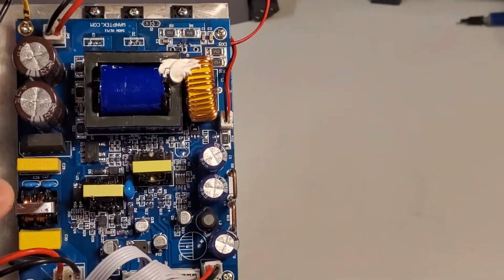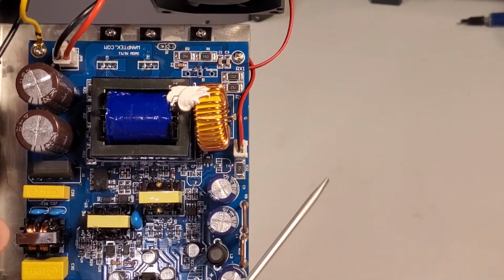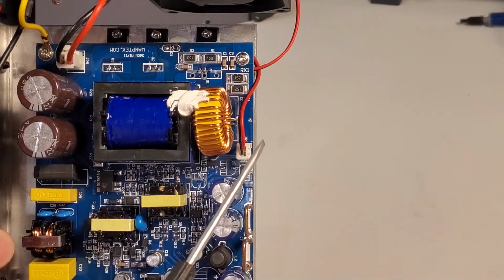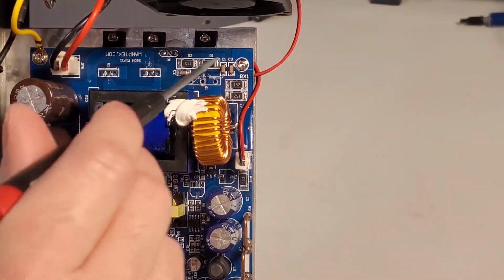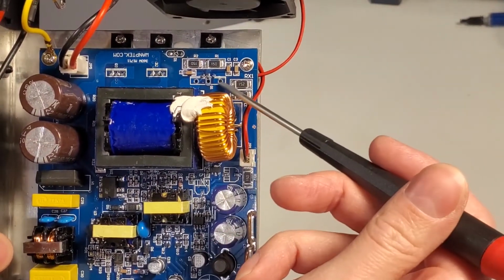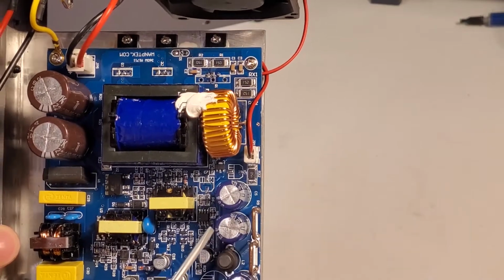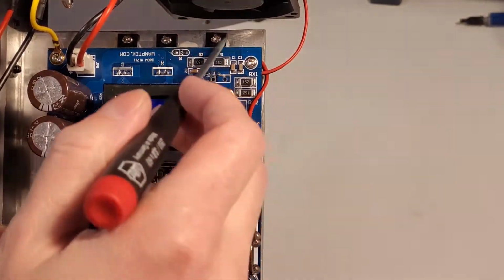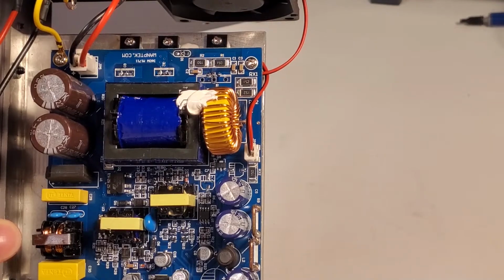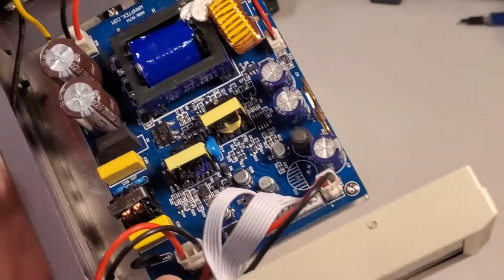We see on the top of the board here 3 transistors, although if I was a guessing man, I might actually say probably 2 transistors and a diode. Oh, interesting. Q3 to Q1, so 3 transistors. In fact, this one has a dual footprint. It can be a TO-220 or a TO-247. So I wonder if they have a larger version of this, that they just put a bigger FET in there, or BJT, whatever it is, that can have larger power dissipation. And those 3 are dissipating heat into this large aluminum backplate here.